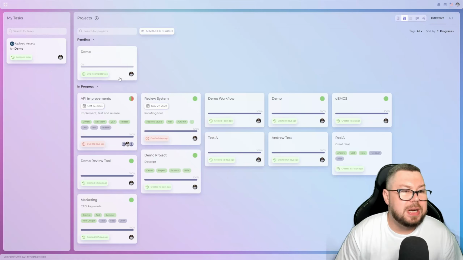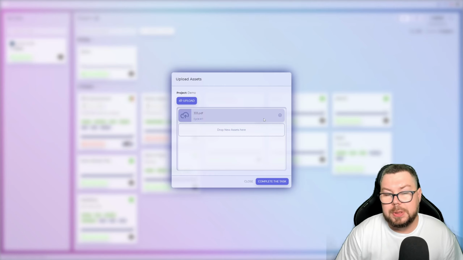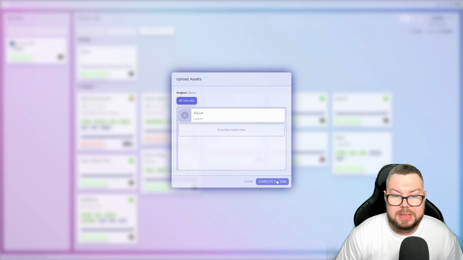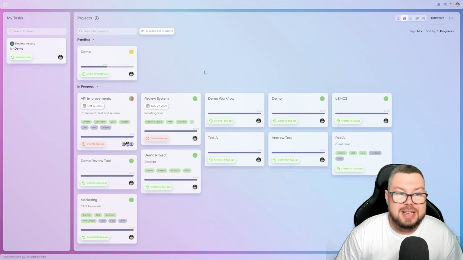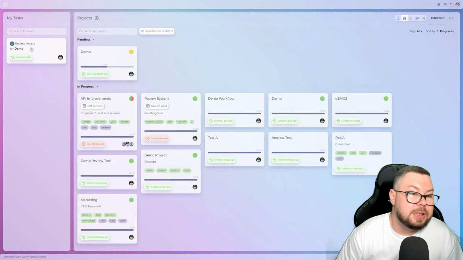Now let's go back to the dashboard and upload some file that we're going to review later on. Okay, we're uploading the file. Let's complete this task. And again, as soon as this task is completed, you see that I already have a new task in this project. It says Review Asset Task for Andrew.